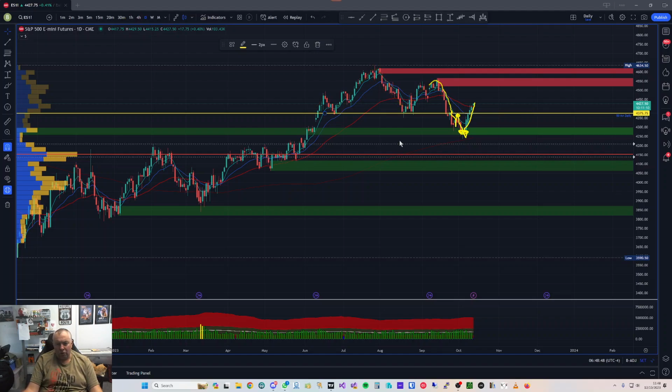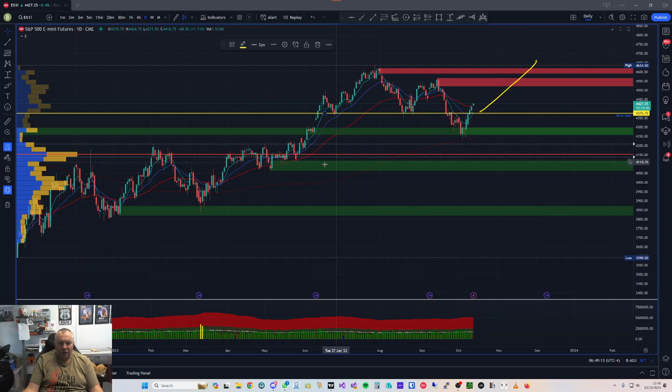So it's no longer a head and shoulders pattern now. This pattern is now invalidated because it's only a head and shoulders pattern while we are below it. So that's my first level, and it's a major level, so if we do come back down to this area, we could potentially be looking for a bounce back up. I do use fibs as well, but that's another video for another day.